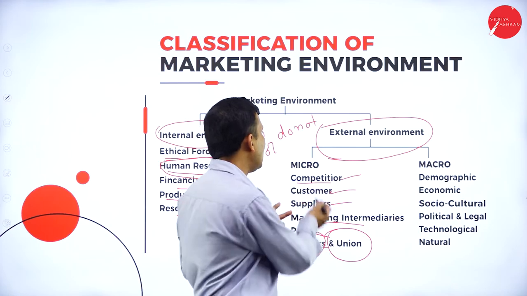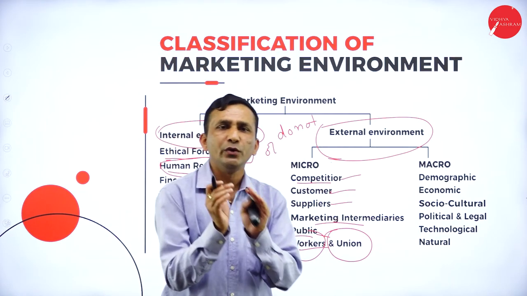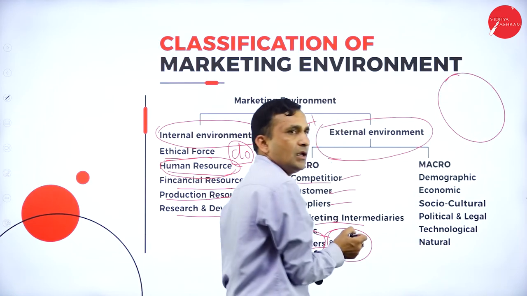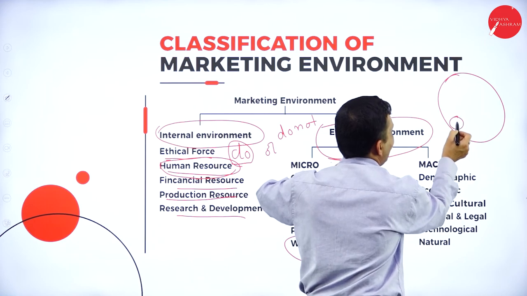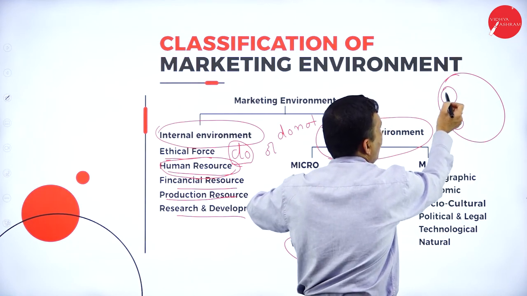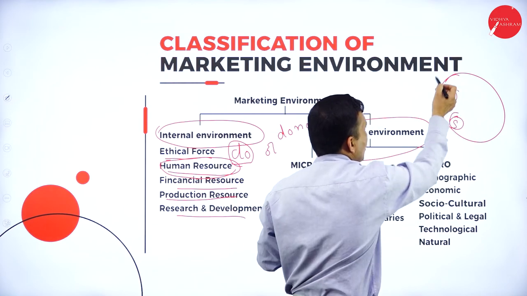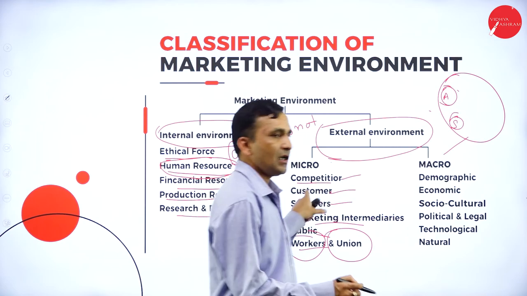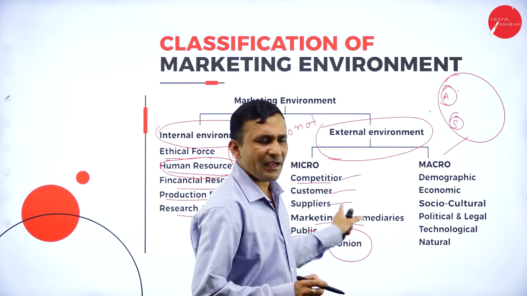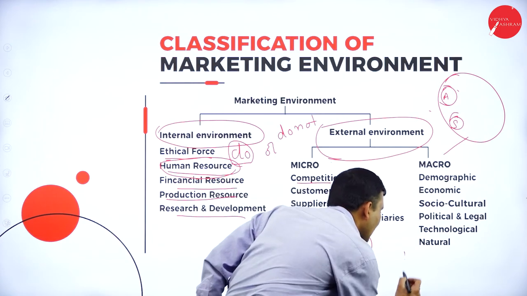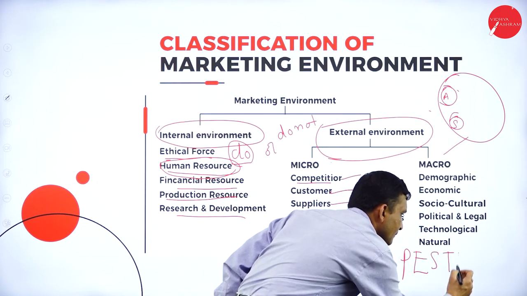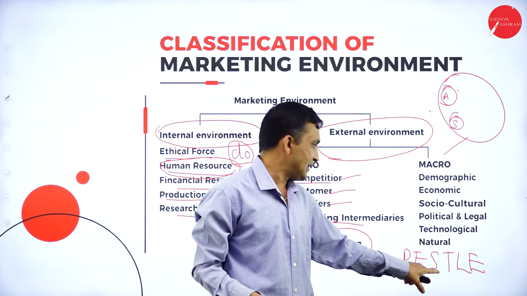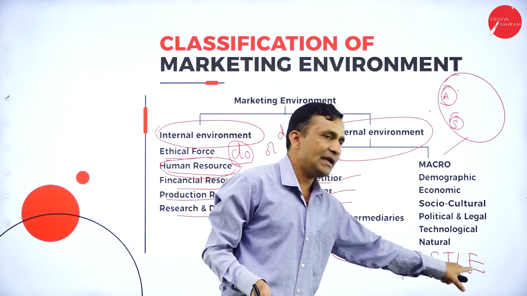Of course, the micro environment: micro is a small unit. If you take the total industry, and within it a software industry, this is one segment; if you go for the assembly industry, this is another small unit. Talking about the total industry comes under macro, while studying one specific industry comes under micro. In the macro environment, we simply write PESTEL: P stands for political, E for economic, S for social culture, T for technology, L for legal, and E for environmental.